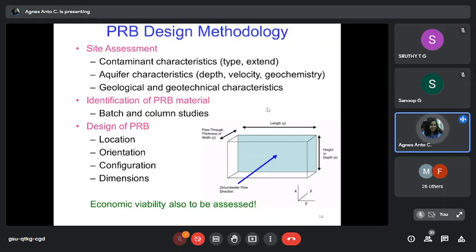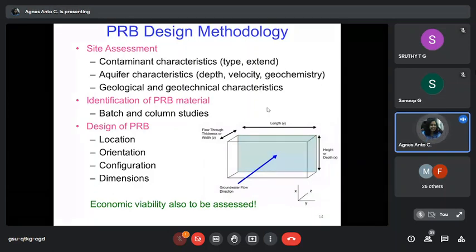And the third one is the geological and geotechnical characteristics, because if the site is in a very fractured or a sedimentary zone or a recently consolidated place, the excavation for constructing PRB will be quite tedious. And if I'm excavating it, what is the shear strength of the adjoining soil? What is the porosity of the soil? So all these are the parameters concerned with the soil which I have to study on site.